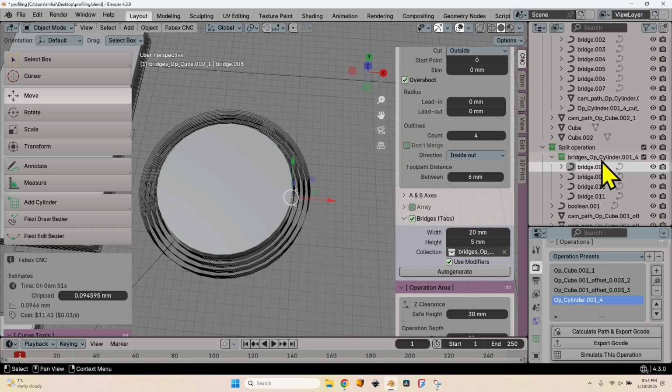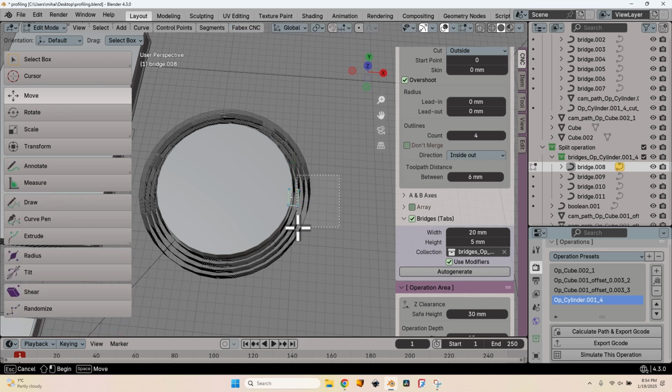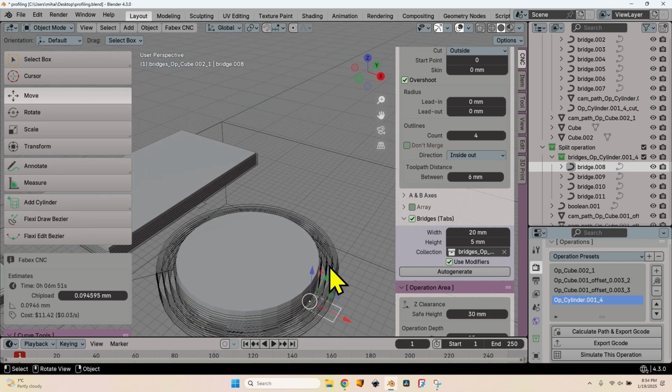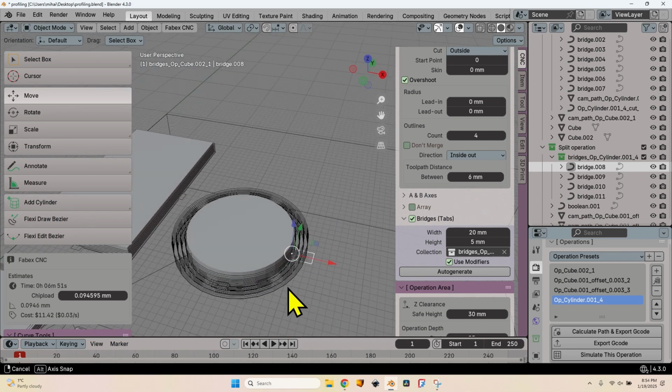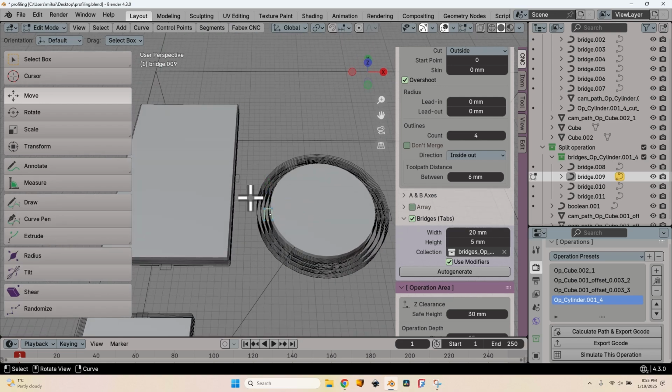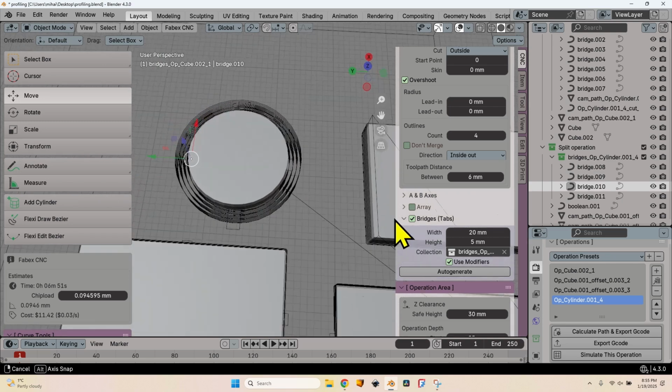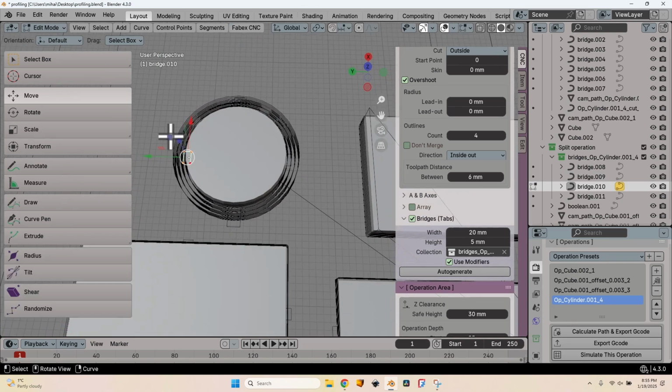Let me show you. Go to the group, select the first bridge, press the Tab button, and I will select these 2 points and move them on the x-axis to enlarge everything. Now the bridge is covering all the passes that I want. I will repeat that for all the 4 bridges. That's what I was telling you: if you have, let's say, 50 bridges, modifying them is quite annoying, but for now it's the only solution that works.